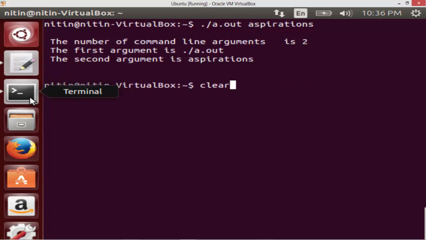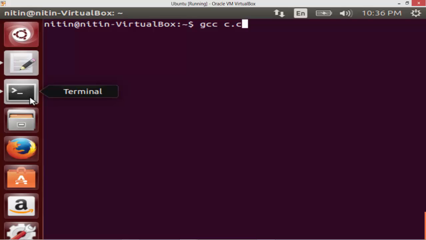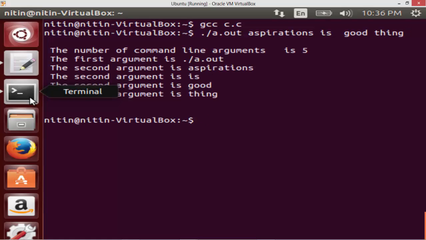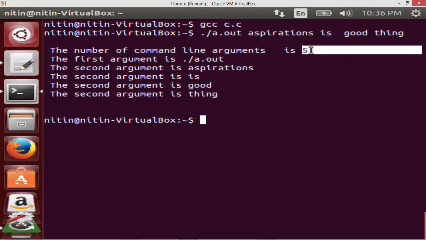So now I do the gcc and do the a.out. Aspirations is good thing. So this is what I have given. I have given 5 command line parameters. The number of arguments now is 5: this is the 1 argument by default, 2, 3, 4 and 5. So that's why the number of arguments is 5.